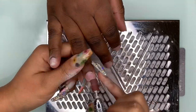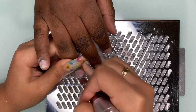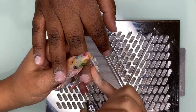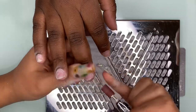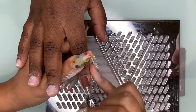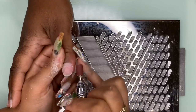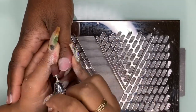If you look at your nails right now and you don't have any acrylics or any polish at all, your nails are going to be shiny, and that's just from the oils that our body produces. And if we apply acrylic on top of that shiny layer, the acrylic is going to come off really, really easily. So that's why we have to go in and remove the shine. That's kind of like water and oil, they just don't mix together. It's the same thing. The acrylic is not going to stay on over a shiny nail.